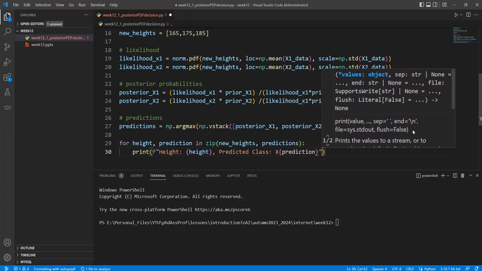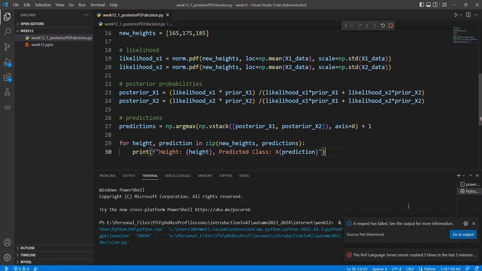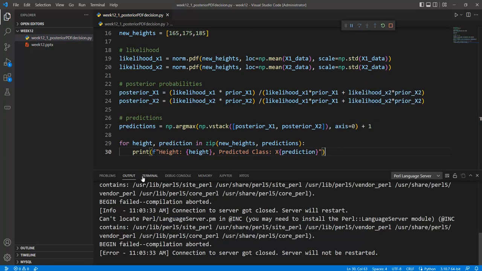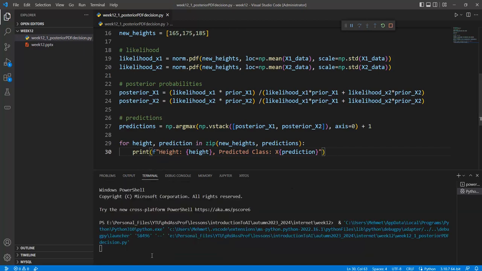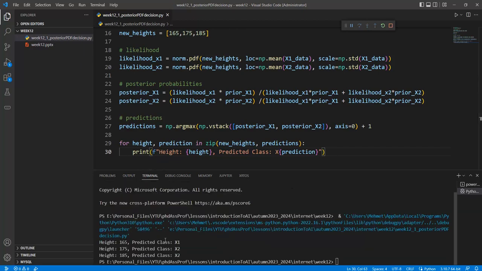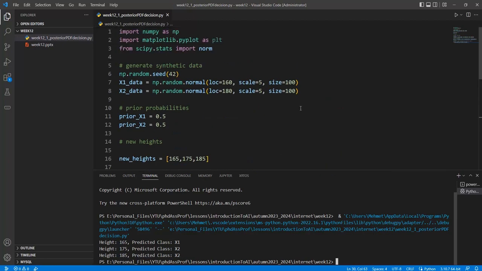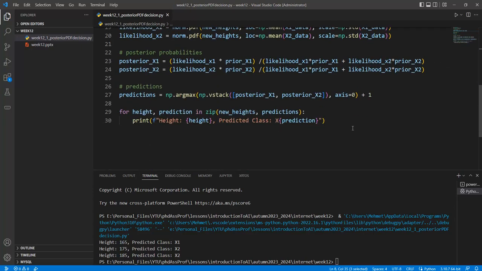Okay, and so in the output of this code we will reach 165 is assigned to x1, and 175 and 185 are assigned to the predicted class x2. Okay, because we have the distribution, mean and standard deviation values, and then we have these results.